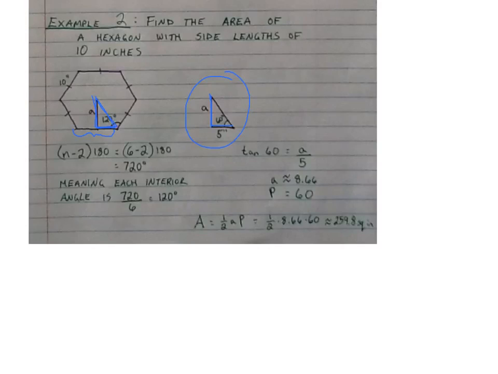On the skill test, I probably will phrase the question very similar to this. Find the area of, maybe I'll say, a pentagon with side lengths of 5 inches, or an octagon with side lengths of 20 inches. All in all, the process will look very similar to this. The only difference is perhaps our angle winds up becoming different. Our side length will change. On the next page, I work through another example where we have to calculate the area of another shape. So let's take a look at that.